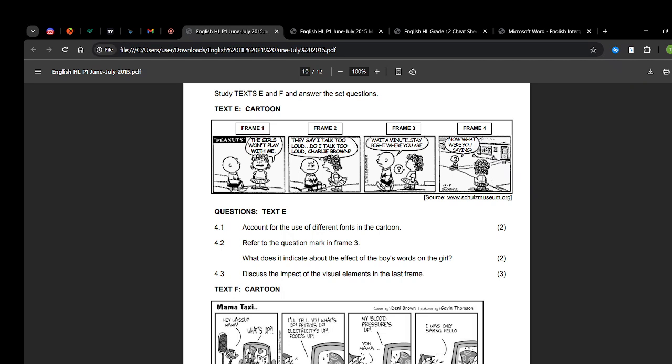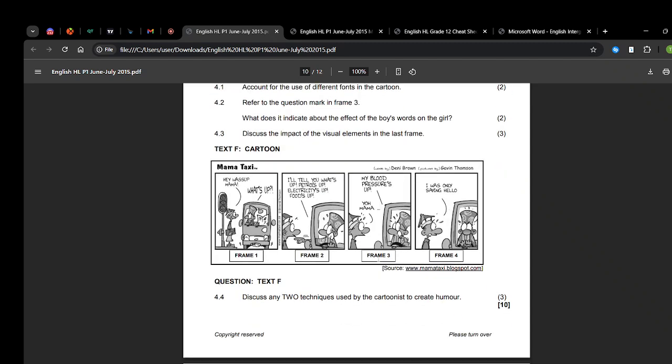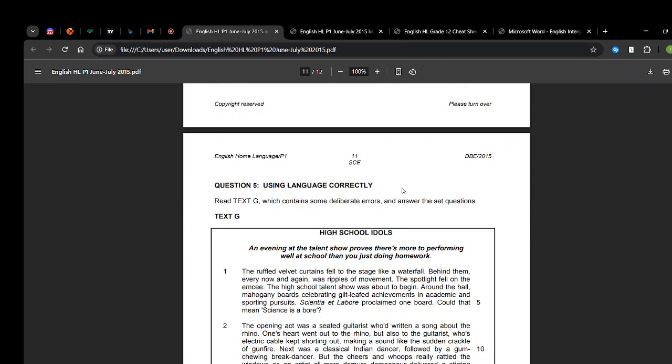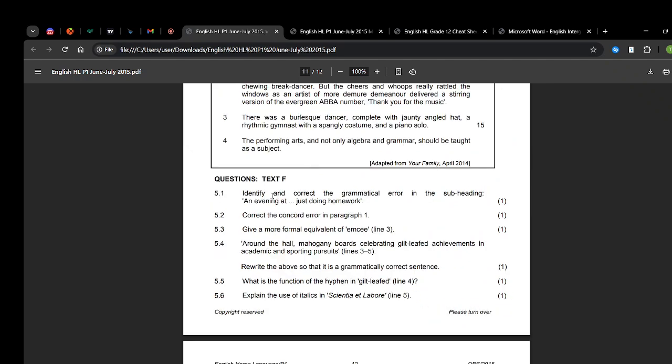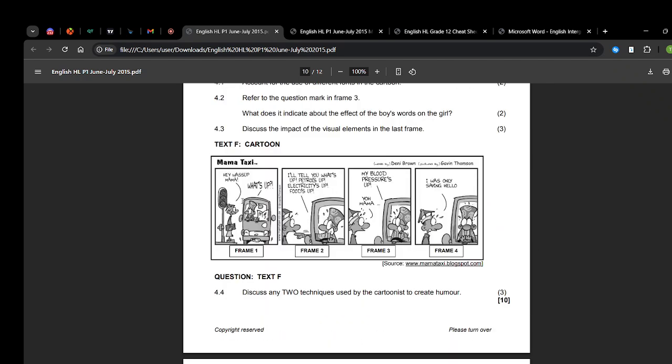So I'm really, really proud of you guys. You nailed that question. That's 3 marks in the bag. Does anyone have any questions before we move on to the last question? Question 4.4. It's another 3 mark question, and then we can see some language questions here. Is everyone good? Okay, I think everyone is good. Thumbs up, everyone is good.